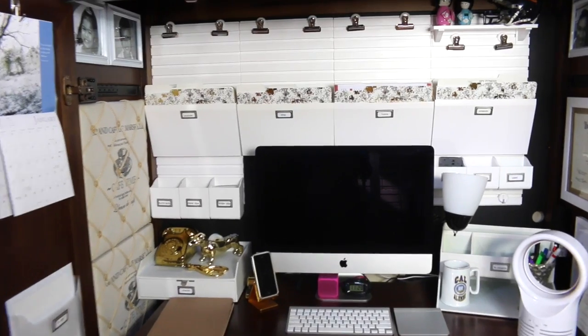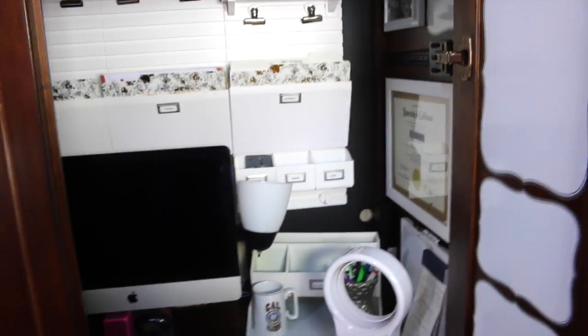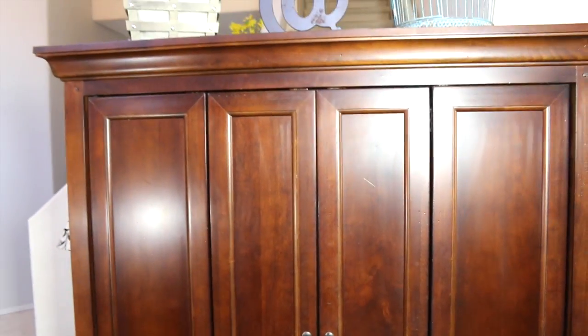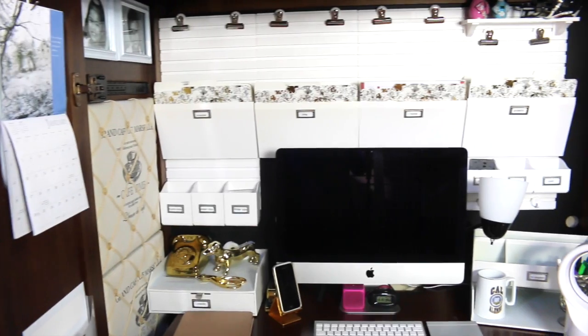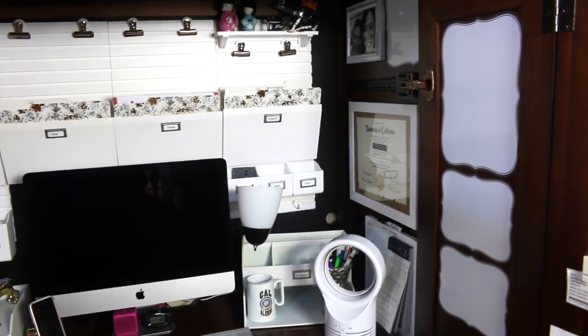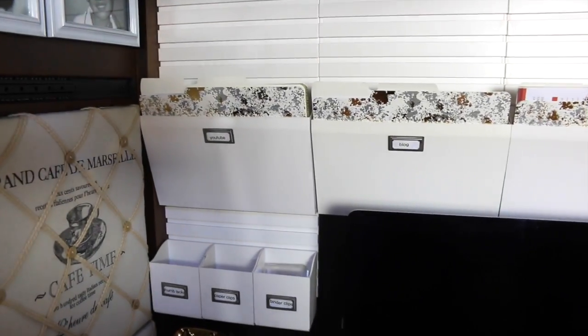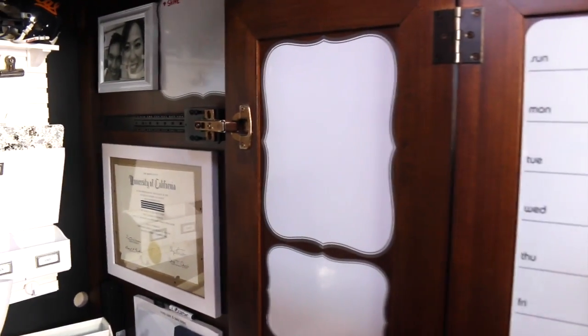I hope you enjoyed this video of my home office armoire. I know it's a lot to take in, but the nice thing about having a home office armoire is you can close the doors and you won't have to see all this stuff. Even when I'm done working I just close the doors and it's closed for the day — I don't have to think about it, and when guests are over it's just tucked away. Because my home office is in a small confined space, I like to think of it as the dashboard of an airplane: all the controls are right in front of the captain, so I'm the captain and everything has to serve a function — just like on a plane, where every knob and switch connects to the safety of passengers or the flight itself.